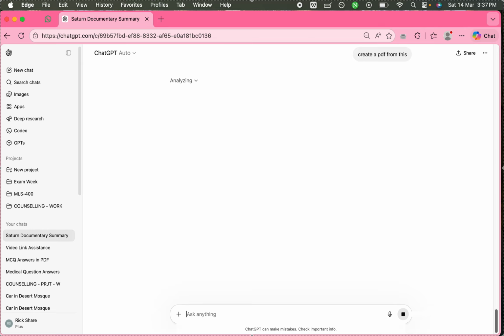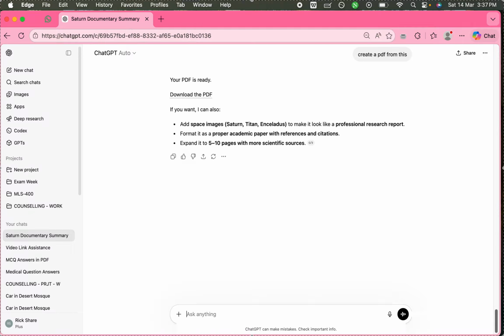Mind you, ChatGPT can also analyze your Excel sheets, whether you've put in complex calculations or a lot of data, even if it's tens of thousands of data on your Excel sheet. ChatGPT can make changes. It can analyze it however you want. So it's just telling us the PDF is ready.